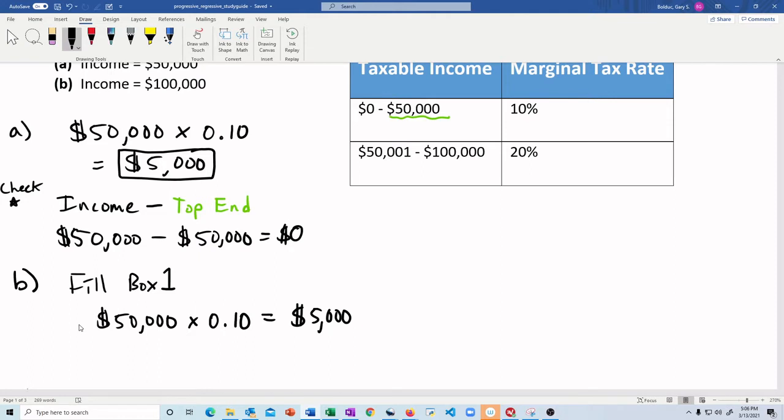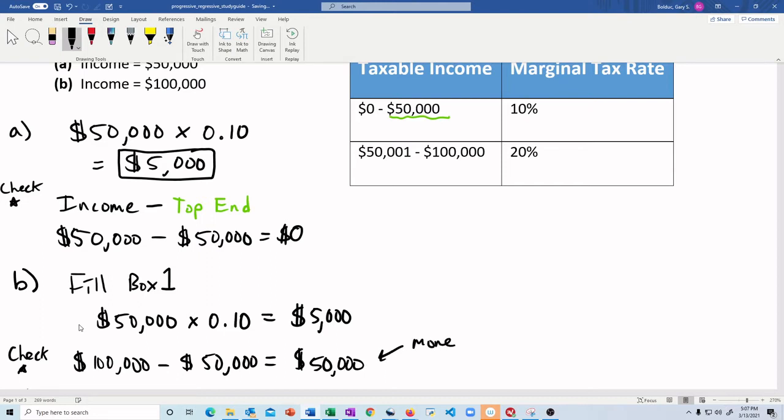But how does this work now? Well, you can do this little check calculation. Check yourself: did you go over? Take your $100,000. You could do this in your head most of the time, but we can still write it out. I did go over. I've got money left. This here is money left from the first box. I've got $50,000 more that has not been taxed yet. So I take that money and I go to the next box.